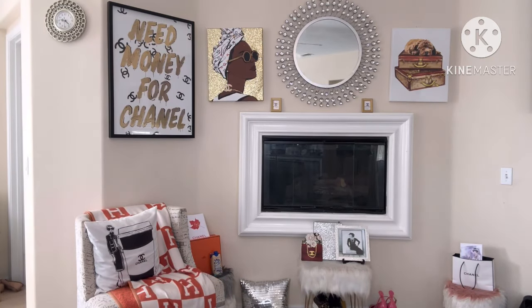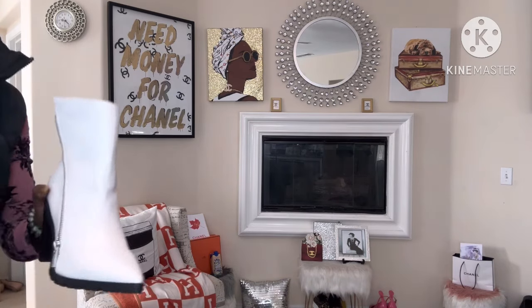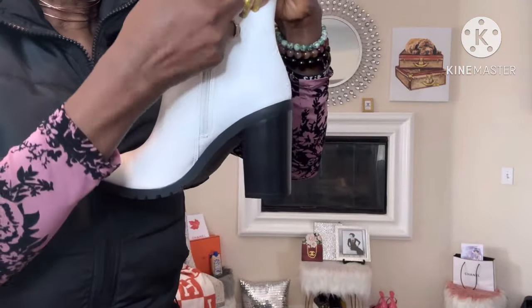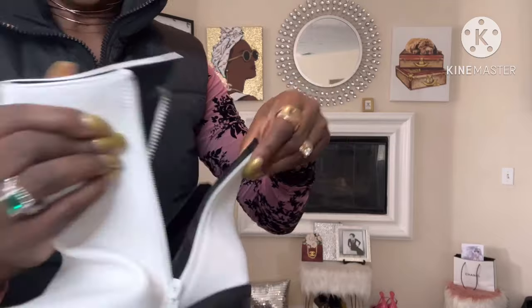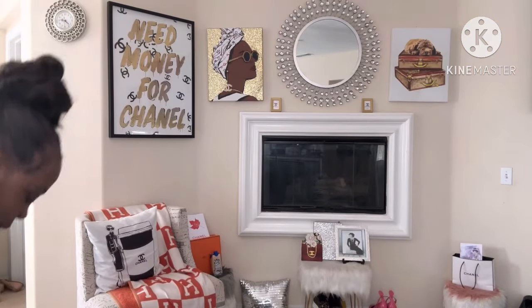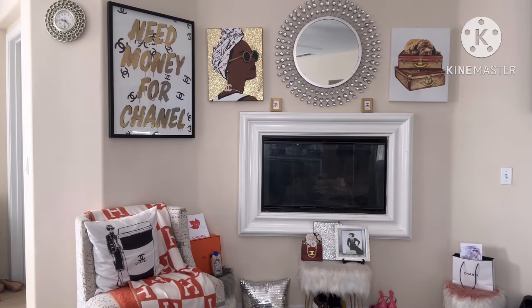Oh, I forgot another bag from Didi's. Okay, I'll show you guys. This is a Ross and Didi's. Because they're sisters, so you can open this on both sides. If you want to put it on, you can go this way, or you can go that way. Okay, look at here. Charles David. All right, so let's see. I didn't think both zippers were functional, but they are.